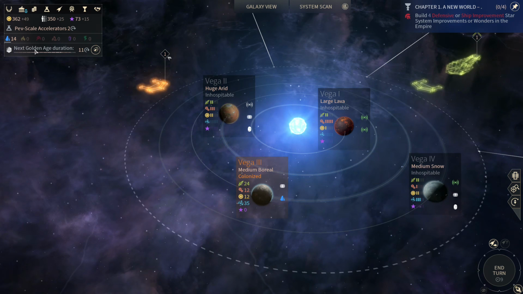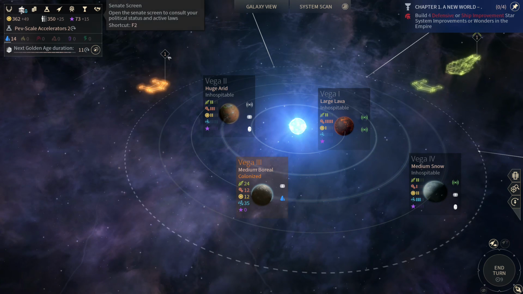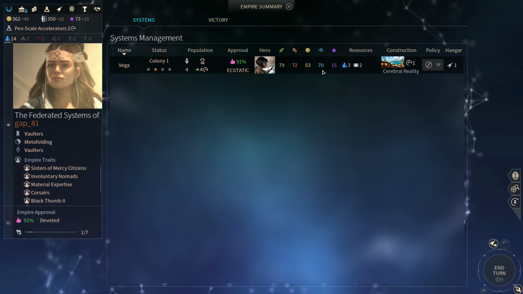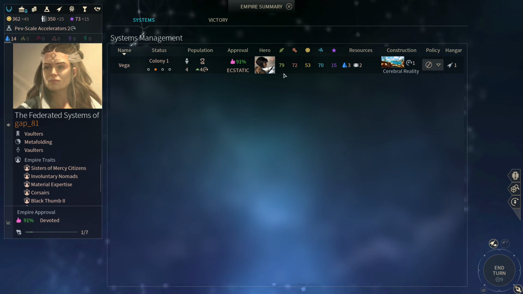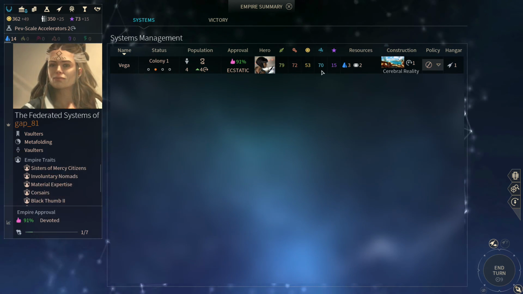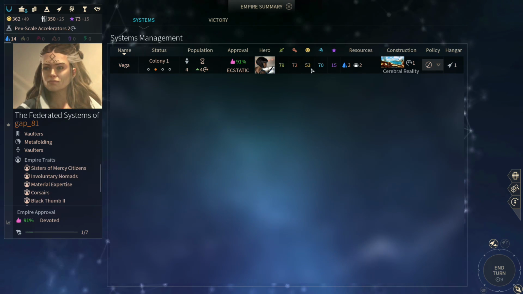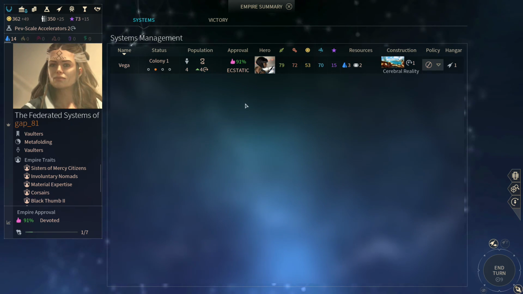Why is it not showing our golden age? We should be getting that. Does it show up here? Alright, so we're definitely getting the golden age outputs, it's just not applying it on the planet level. But notice our outputs are way bigger than theirs at the moment. And so that may allow us to slingshot a little bit ahead of them.